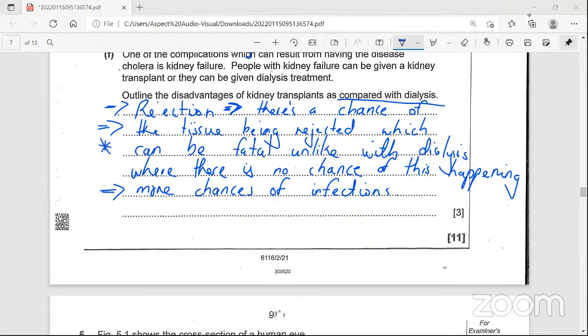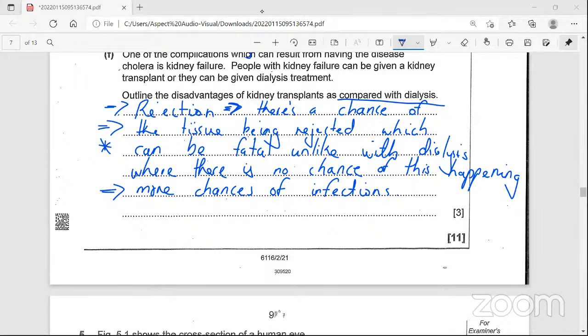Surgical complications. It's also part of the infection, so you can put it under the infections one as well. But then I get your isolation point. Like the fact that you're coming from a surgery, it has to be kept clean, so that there's no chance of infection growing on that kidney. Anything else? Okay, so quickly copy down. Yes, that is correct. It is also part of the surgical complication.